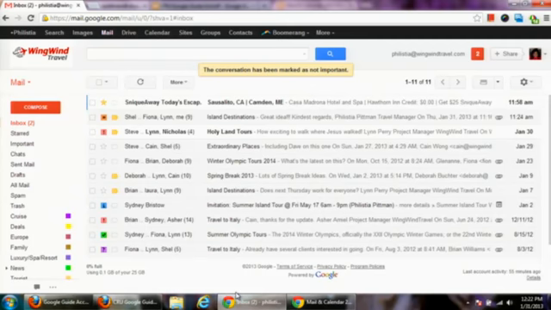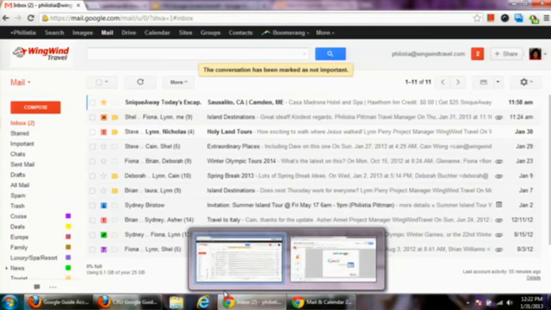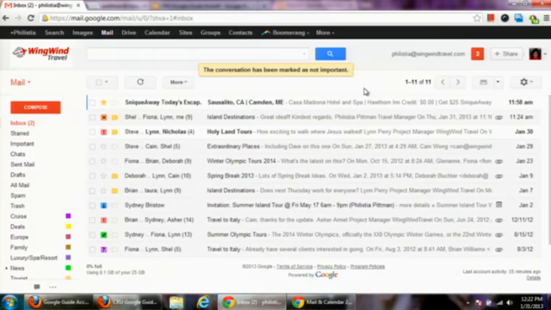Now, the third way for you to manage your mail is with labels. So in Outlook, you have folders. In Gmail, we have labels. So let's talk about differences and similarities. So in the world of Outlook, we have this message right here from Sneakaway about a trip to Sausalito, all right? Oh yes, that's nice. Talking about a hotel and spa, right?